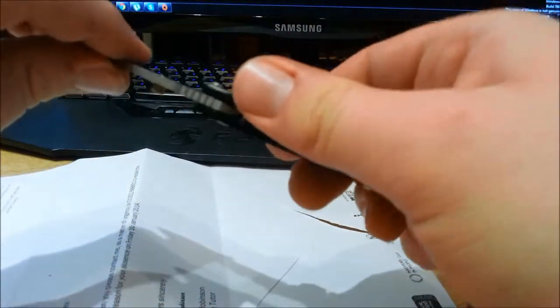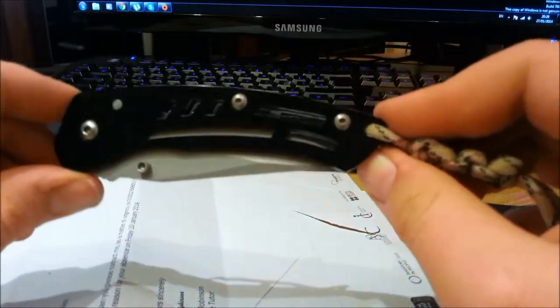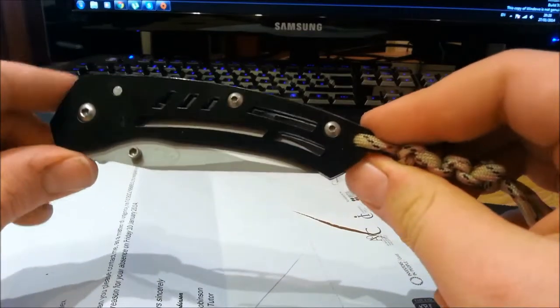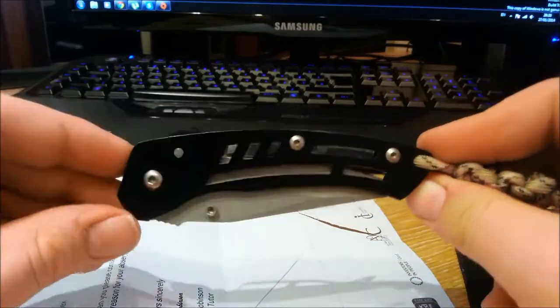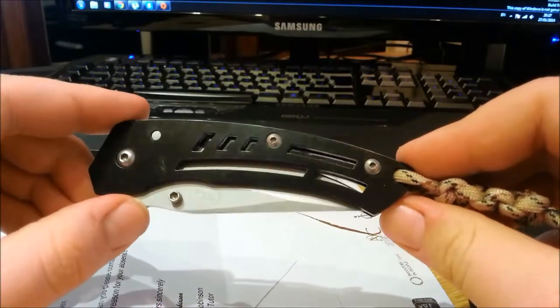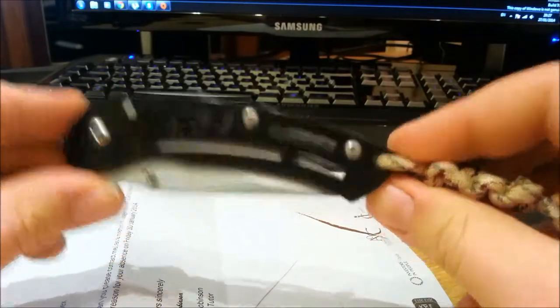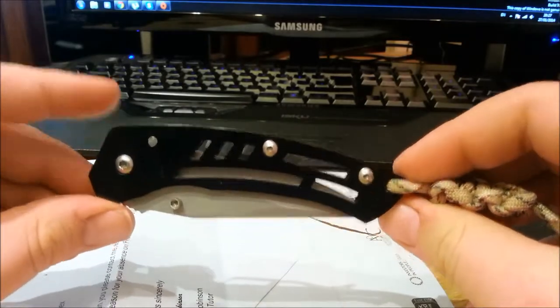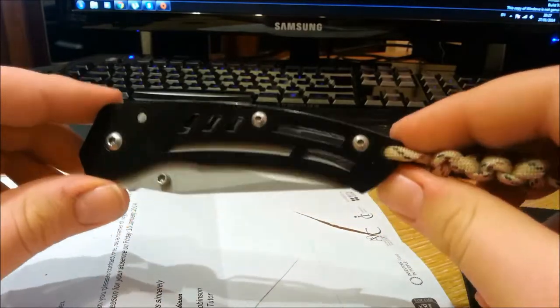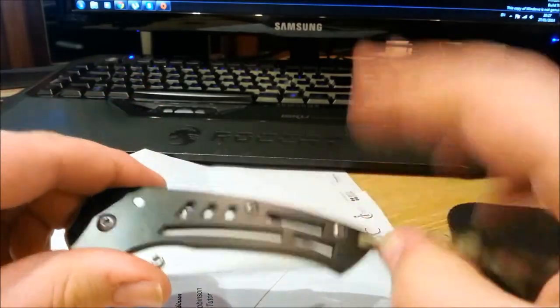I think I've tried to convince you enough that the knife is really good. In my opinion, the best knife you can buy for £2. If you can find me a better knife for £2 — in dollars that's like $3.60, maybe $4 — I challenge you right now: send me a link and I'll buy it and do a review on that. But to this day, in my eyes, this is the best knife. Anyway, YouTube — out.